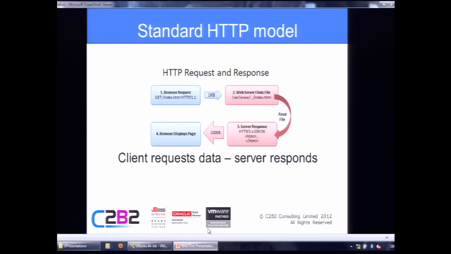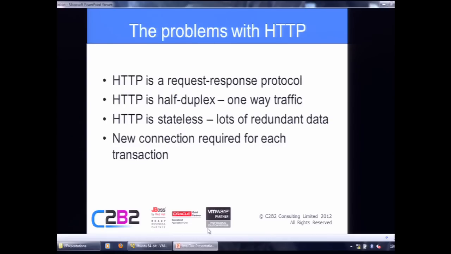So the problem with that is essentially it's a request-response protocol, as we've all known for a long time. And it's half duplex, and what that means is you can only send traffic in one direction at any point in time. So you're either sending or you're receiving data. And because it's originally designed, well, it is a stateless protocol, there's a lot of redundant data on that.